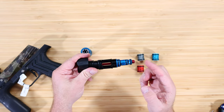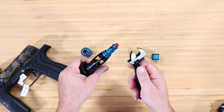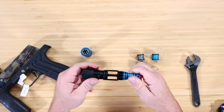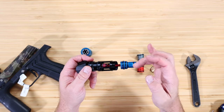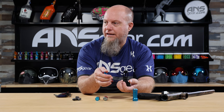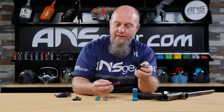If you've ever removed the spool from the bolt guide before, you might be able to do it by hand. If this is the first time, you'll probably need an adjustable wrench. There are two flat spots — one on each side — just gently put the wrench on there and break it free. Once it's free you should be able to do it by hand. The less time the wrench spends on it the fewer marks you'll get, though it won't damage it. Once unscrewed, pull it out. The spring and spring guide may stay inside or come out with it — just make sure you keep track of both parts.